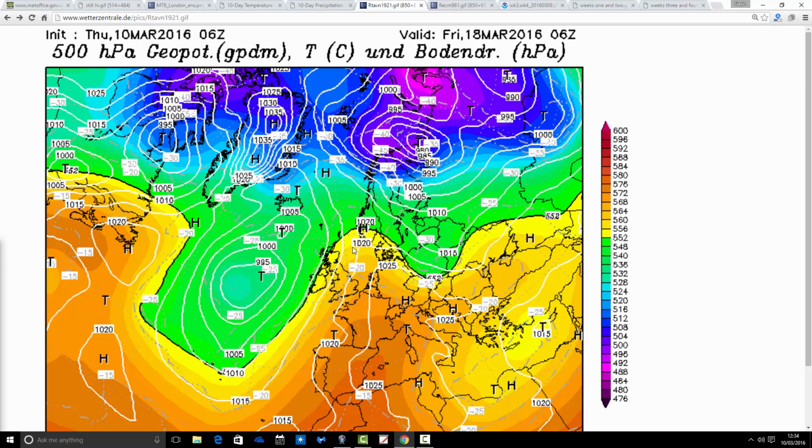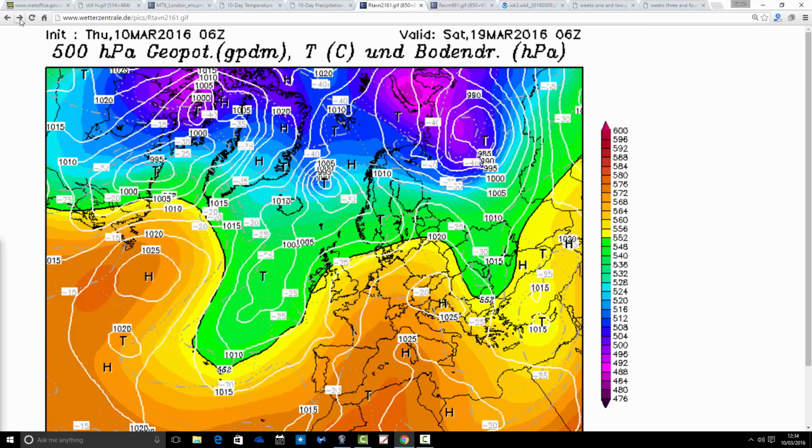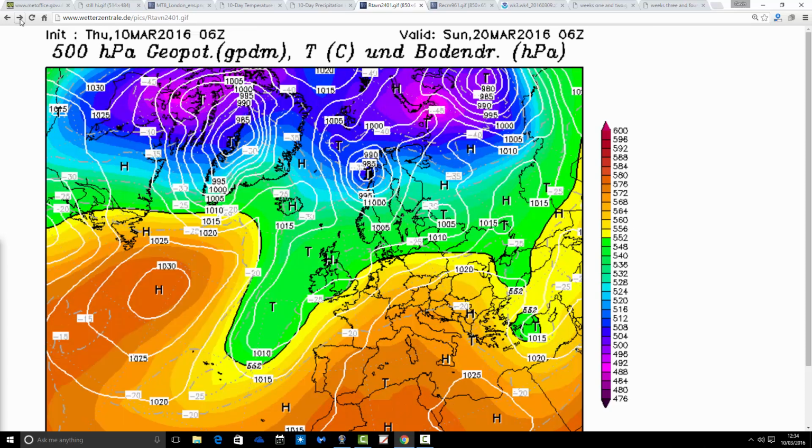We'll see temperatures going into mid-teens Celsius with that, although you probably notice that over time pressure is leaking away, particularly out to the west, so probably bringing an increasing risk of showers, particularly to the west of the country. And then the weekend of the 19th and 20th of March sees low pressure starting to more definitively take over. It's all very slack and flabby, so it's not a desperately wet spell, but overall turning more unsettled there as we're going through into that third week of March, the 19th and the 20th, and this is the day 10 chart on the 20th of March.